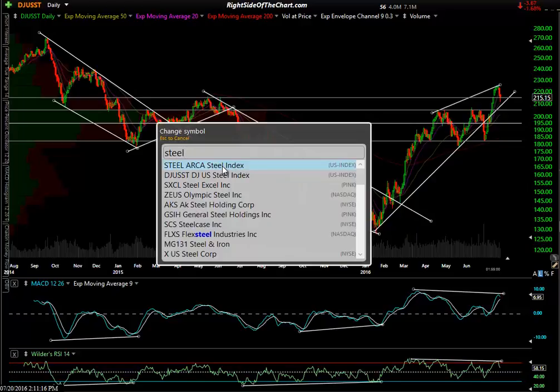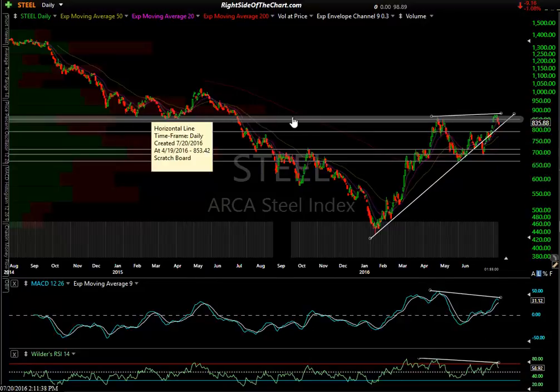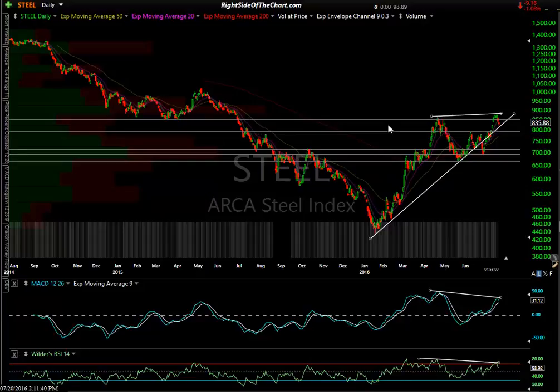So if I look at all 3 sectors, if I had a mixed bag on 2 of those 3 and I couldn't make a pretty strong bearish case, I wouldn't really have an interest in shorting it. But the fact that I can look at all 3 sectors here, we'll wrap up with this one here, the ARCA Steel Index. Same story, divergent high, as you can see here, MACD rolling over, RSI, prices making a higher high right at resistance. And it's not coincidental that these charts roughly line up with each other again, because they're all different steel stocks within there. Many of the same companies, that is, just different weightings, maybe a few different holdings. And so this one looks to be ready to break down.